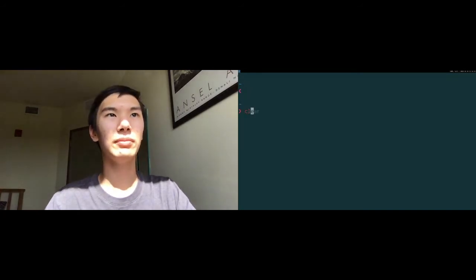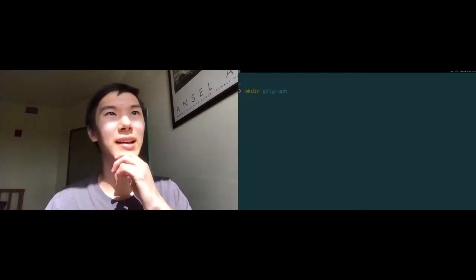It should just be a massive terminal. Let me try to make it a little bit bigger so you can see. Can you see this? Can you see me typing clear? No one says anything, so I'm going to assume that it's all okay. Yes, okay, great. So I'm going to go ahead and make a file.